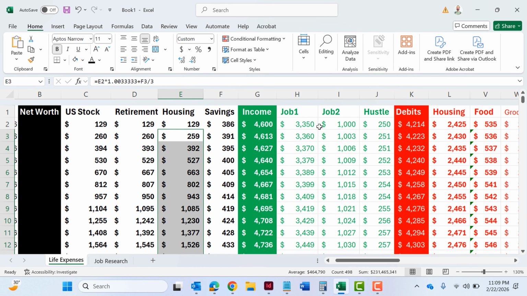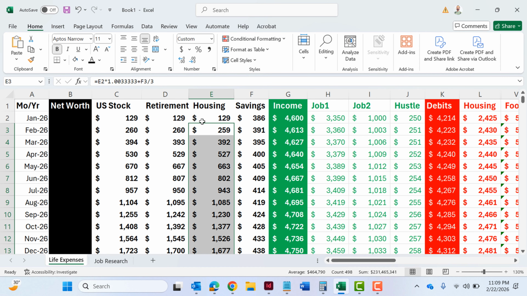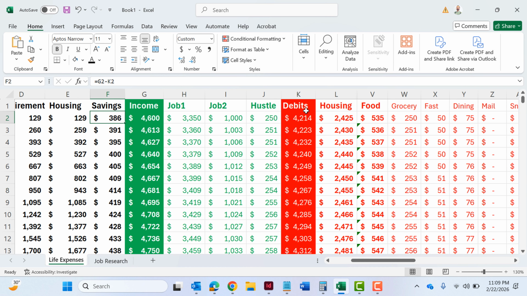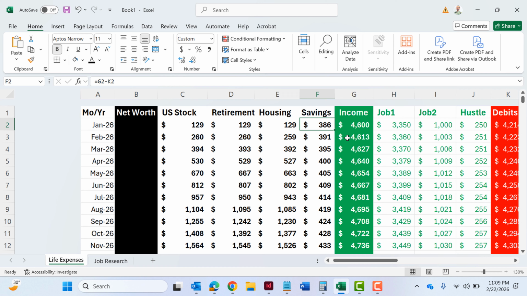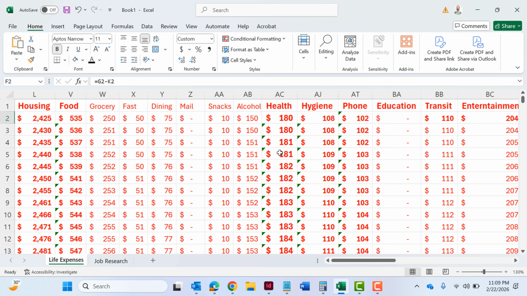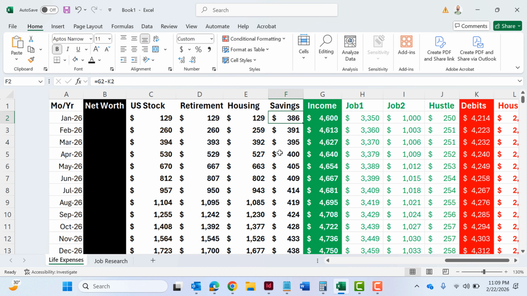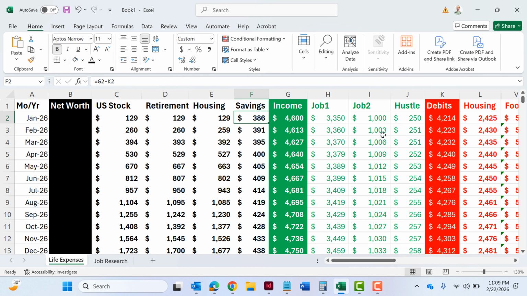And what we can see by making meaning of the data, we're not going to go to net worth yet. That'll be the last thing we do. We can see that a 10% stock, 7% retirement, 4% housing, income at 3.5% growth each year on average, and debt at 2.5% inflation per year. We built every single thing in here. Cost of living adjustments, raises, and investments. Again, that would be stock, retirement, housing.